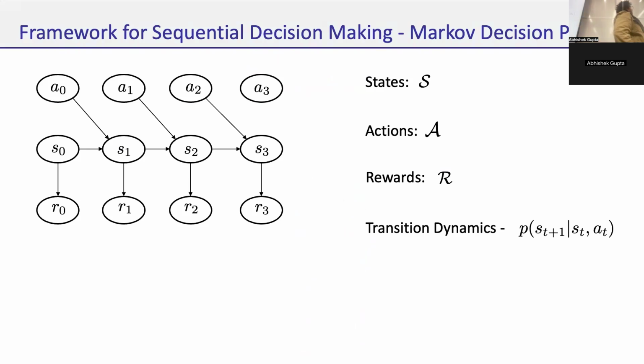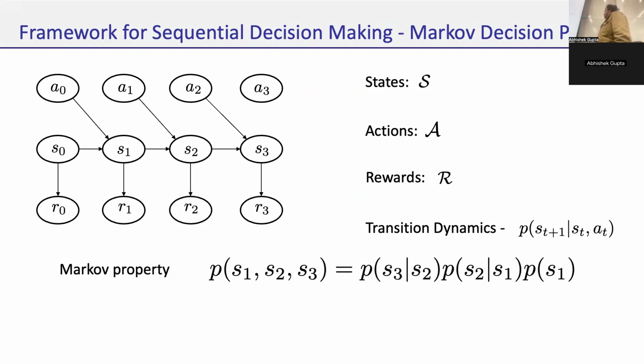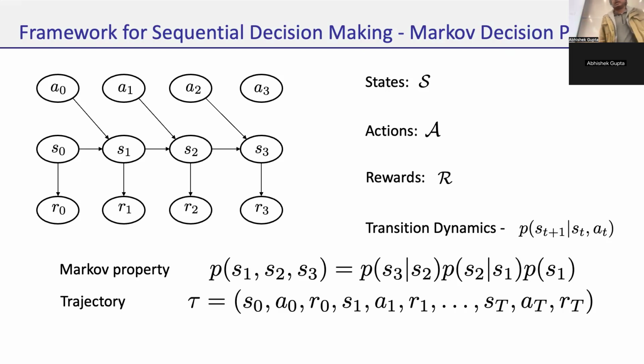If you remember from last time, we introduced this framework of the Markov decision process, right? So we said it's a Markov chain augmented with actions and rewards. They're governed by these transition dynamics that tell you how if I feed in a state and an action, it transitions to the next state. And we introduced a bit of notation saying the Markov property is obeyed, which you've seen lots of times before, right? And the trajectory is a sequence of states, actions, rewards, next states, next actions, rewards that you take when you're sequentially acting in the environment, right?